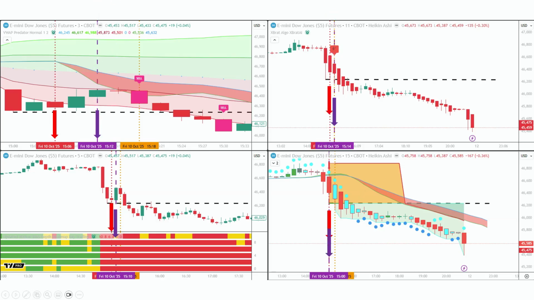Then we get the expert algo coming in. Then we get the VWAP predator coming in, and the VWAP predator is that momentum indicator. It gives that force to the move, that increased directional flow. Looking at the bias depth heat map, when we get that last signal coming in, it is 6 out of 6, a really, really good strategy.